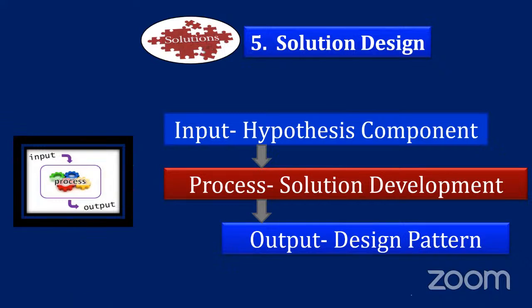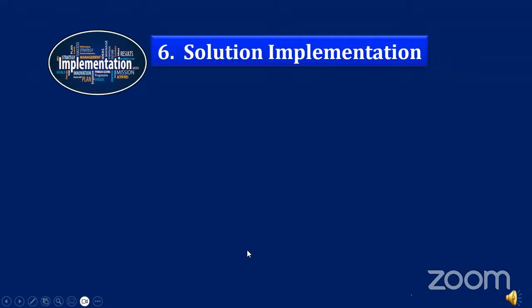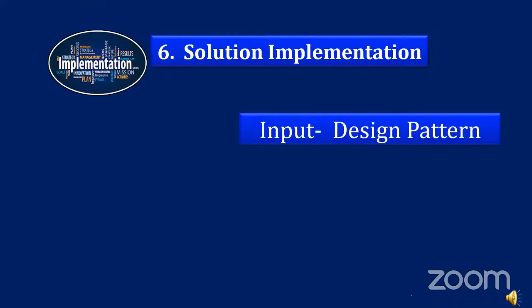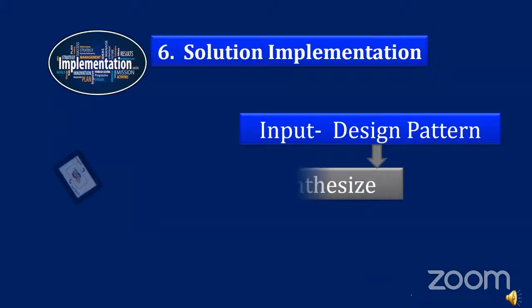It can be an algorithm, rather your idea converted into an algorithm, or it will be a simulation framework, or you have identified the tools and using those tools you are carrying out this solution development. So a design pattern for your hypothesis component will be available, which is ready for implementation in the next phase. The design pattern from the solution design phase will actually be designed, simulated, and fabricated as a prototype.